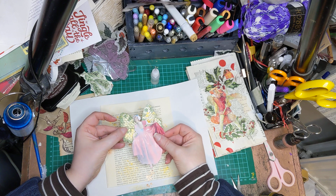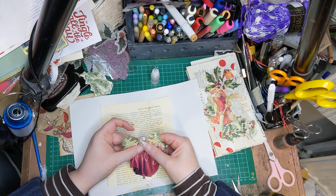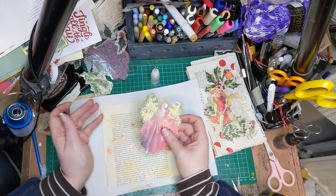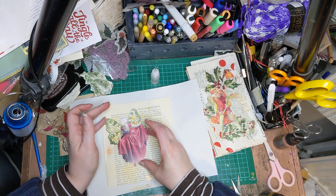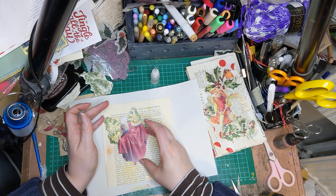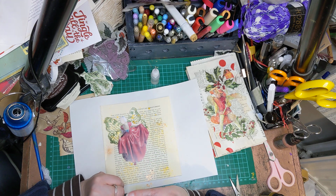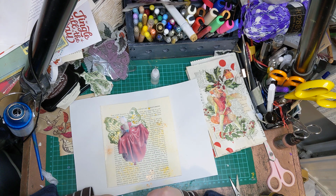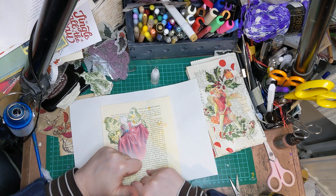Look at how she looks. The wings are sort of fluttering, so they're not going to be very even. We can even them up a bit. She does look pretty. Okay. So I think I don't want to put anything above. I think I want to sort of ground her a little bit.